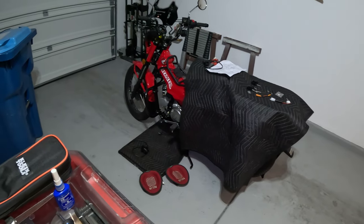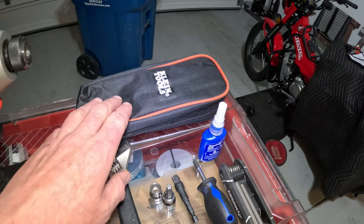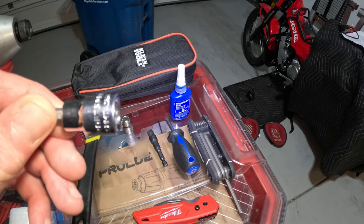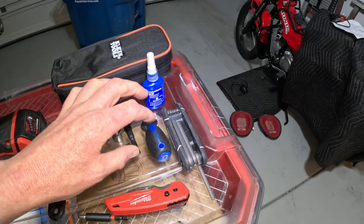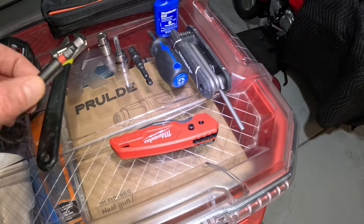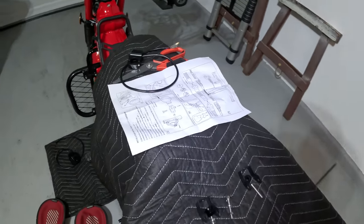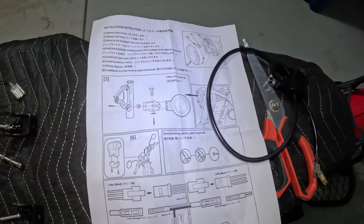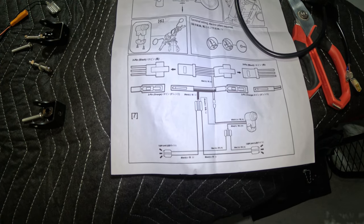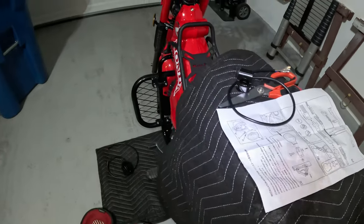For putting in these fog lights, tools required are probably an impact driver, a multimeter to make sure you're doing things right, a torque wrench, maybe a 10 millimeter, maybe a T40, a Phillips screwdriver, and you'll need to disconnect the battery. You'll also need your allen key, which you use on almost all the parts on this bike, and a knife. That should be about it — pretty easy. We've got all the parts laid out and the instructions are really helpful. This is the only thing on this project that has instructions that make sense.